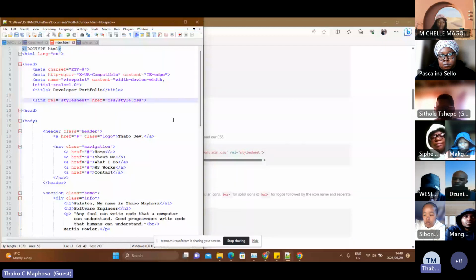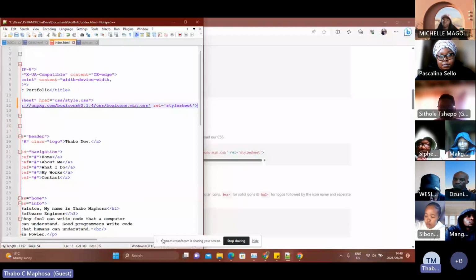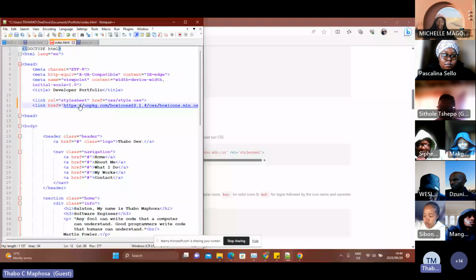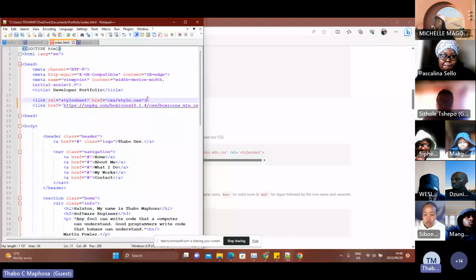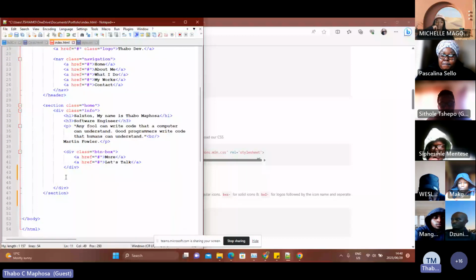So I'm simply going to paste that link that I have here. You notice here the href, the link that I copied, I just pasted it in the header of the HTML document. So now I can start, because I already have almost everything that I want here.